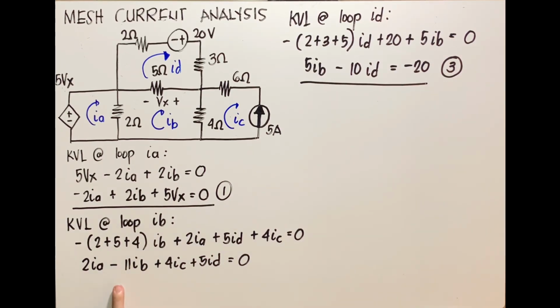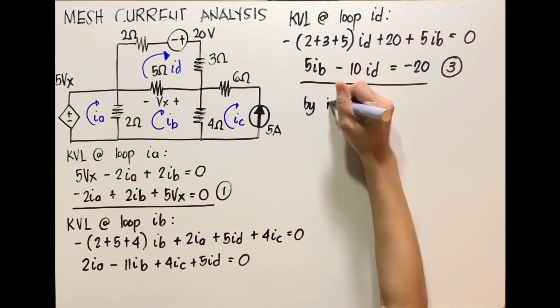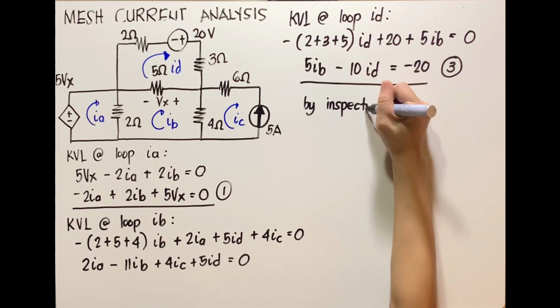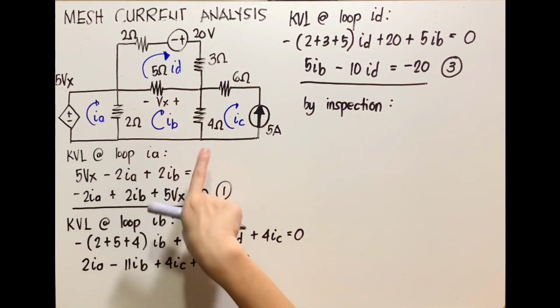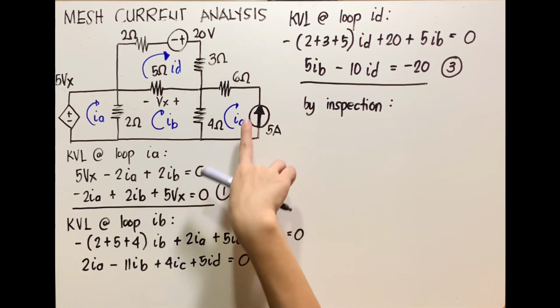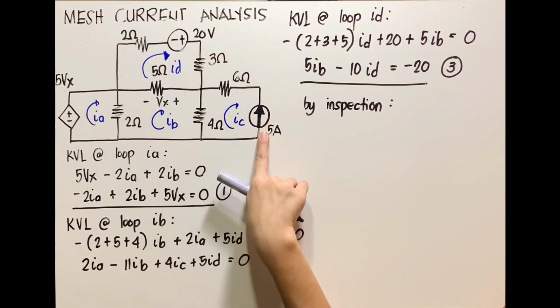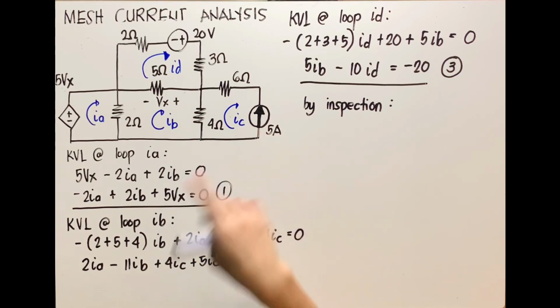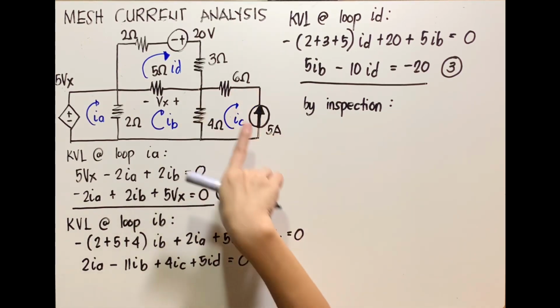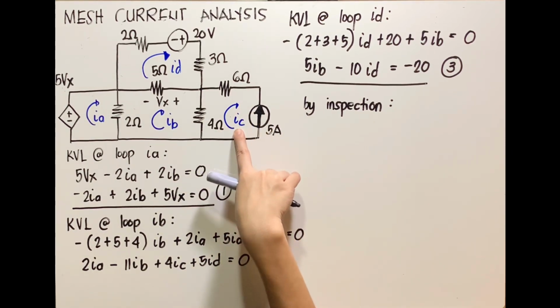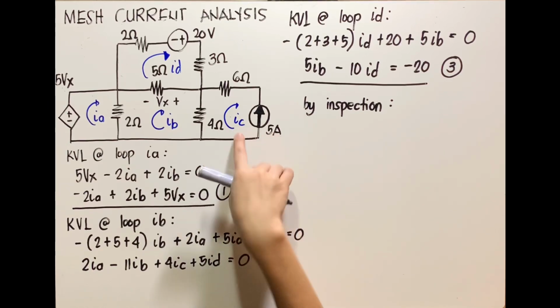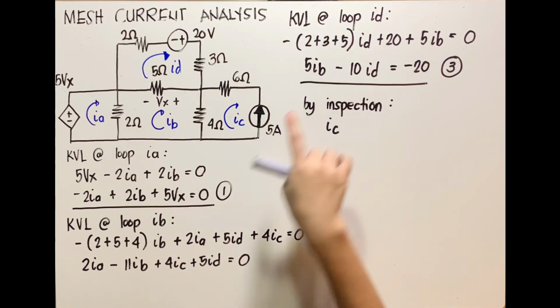Nalimutan natin si equation number 2, pero hindi ko nalagyan sadya, kasi pwede akong mag-proceed sa inspection muna. Okay? I'll proceed with the inspection first to show you that by inspection, even without the assumption of branch currents, dito, since di tayo nakapag-KVL dito, di ba? Kaya naman tayo hindi nakapag-KVL dito kasi may kuryente na. So, ibig sabihin may branch current na to. So, if there's branch current and the current flows papunta dito, di ba? And this particular current affects this mesh current. Ibig sabihin, iisa ang value nila. Which means we can say that IC is already equivalent to this current source.